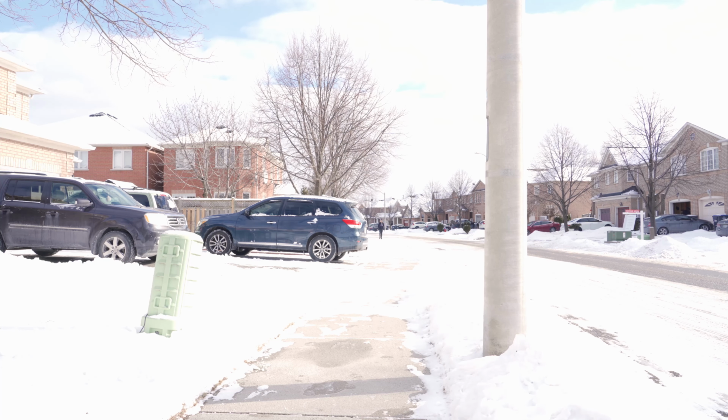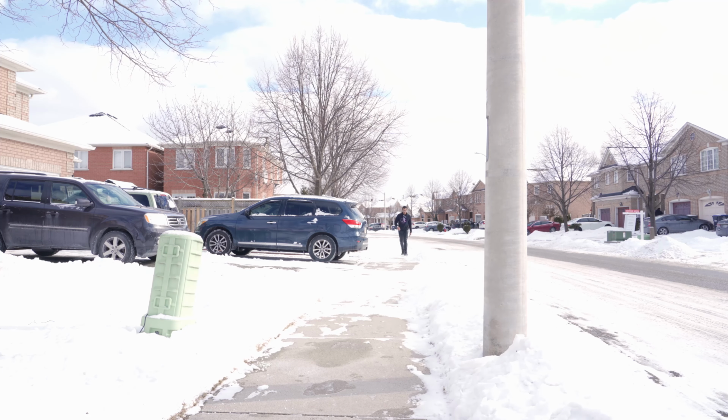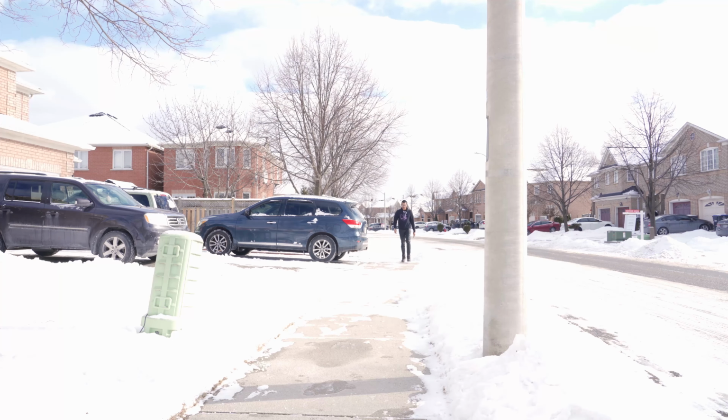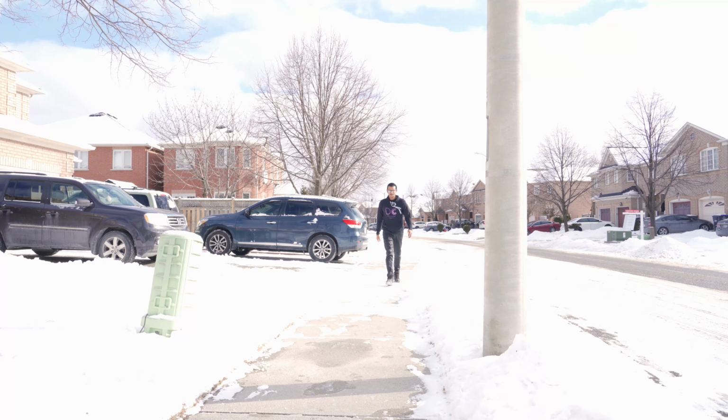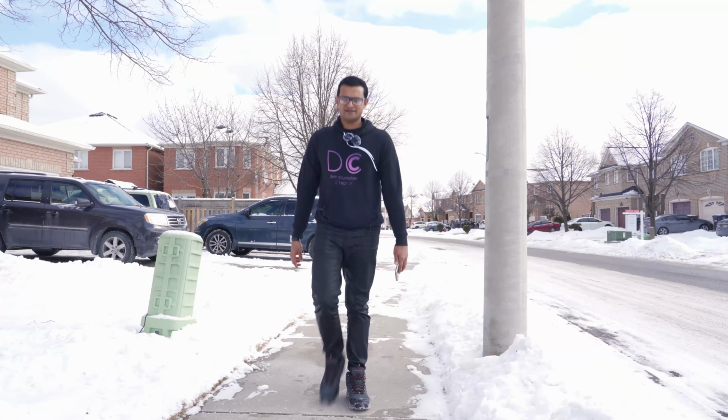Of course, I have no camera person to help me monitor the audio, so I won't have any clue if this is cutting in and out till I go back inside and listen to the audio. It is very windy today, but I have the two windscreens here, the wind muffs. So let's see if that does a good job negating the wind. All right, let's test that out.